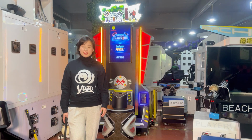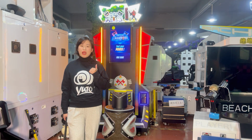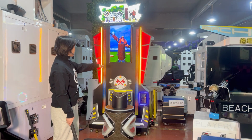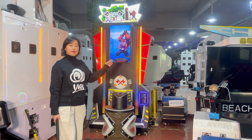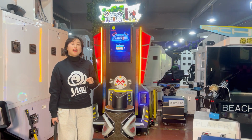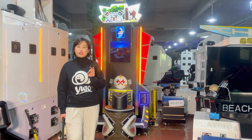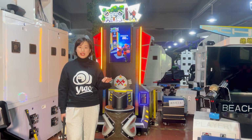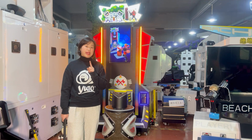Okay, so first, let's try to play the first mode, which is the power test. As we can see, on the two sides, there are different scores shown over here. The maximum score for one time is 818. For each time, we have three chances to play, so the scores will be added together. That will be your final score. Okay, let's go and check how to play.